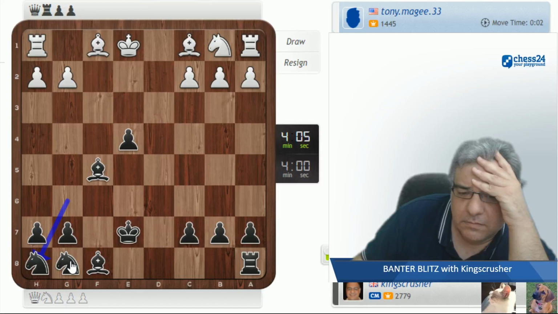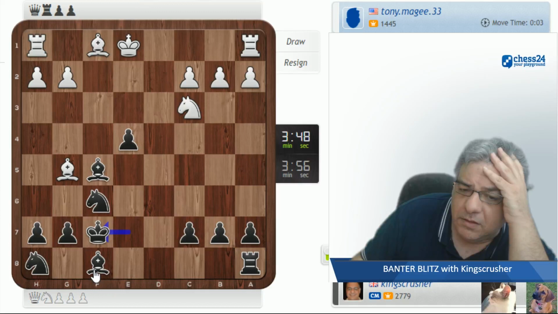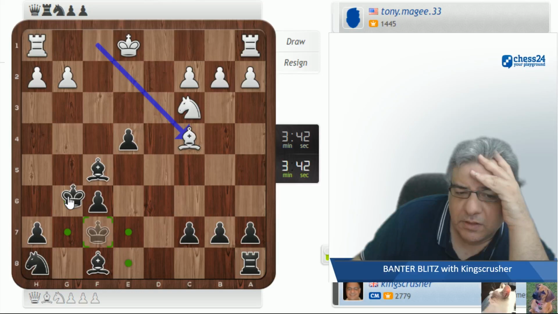So it's a pawn for the exchange. It's not that convincing at the moment, is it? It's not that convincing. King g6. Okay. Maybe I'll take with the pawn. That gives me bishop h6. Tempo gainer. King g6. Well, I think bishop h6 is handy.